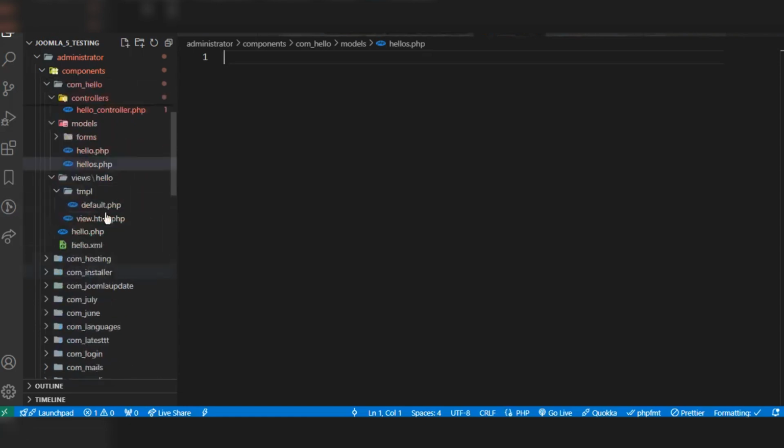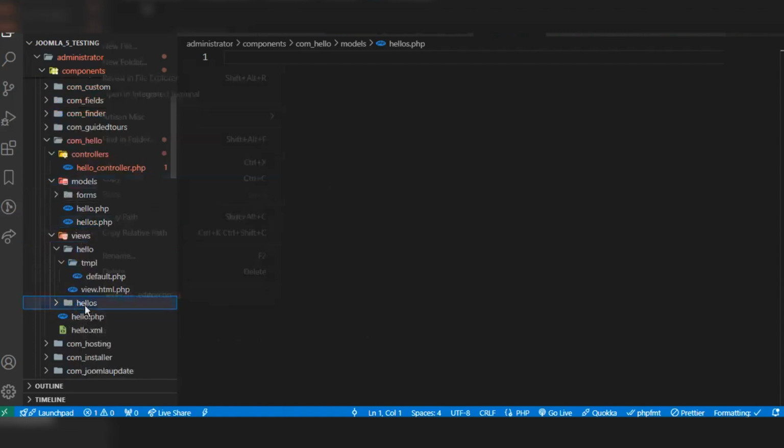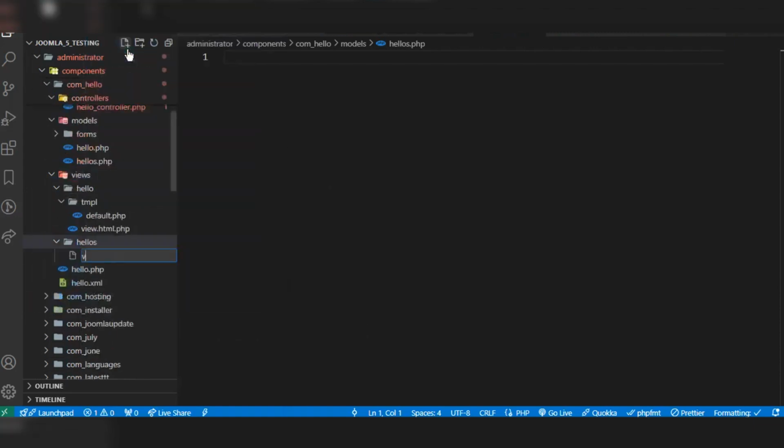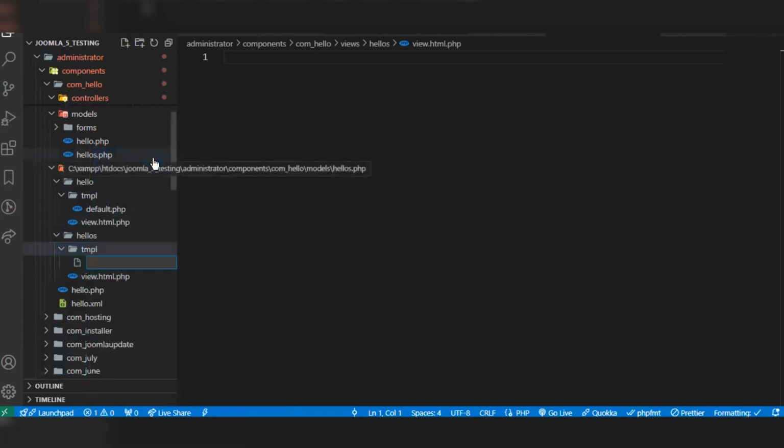for the views also let's create a new folder for hellos. This is the same as other view.html.php, and there will be a template folder, and there in the template there will be default.php.